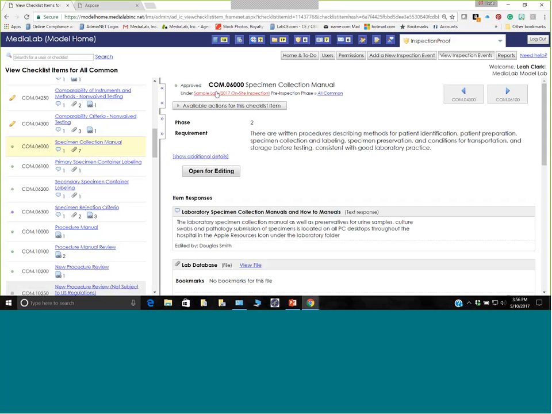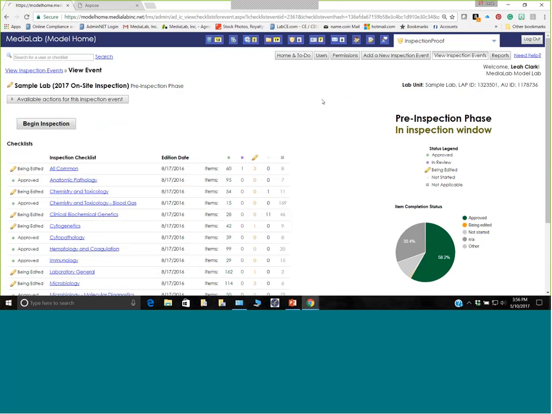So there's probably another 30 minutes worth of information that I could show you, but I really do want to emphasize how much easier this is, especially when you're prepping for an inspection event, either yourself or your on-site the following year. Being able to roll these responses over is just so helpful. In my own experience, we saved a good amount of time during inspection too. So our summation was a little earlier.